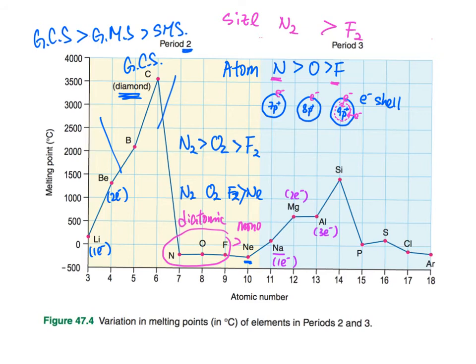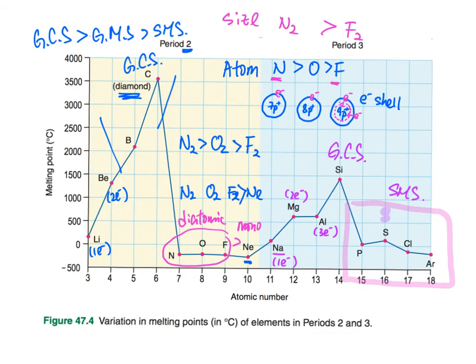And then we get back to the structure. Next, we go to giant covalent structure, which must be the highest, and then finally we come to the simple molecular structures among all these elements. This section is the most important because it is always asked. So one more time, you check it. We have a very special shape there.